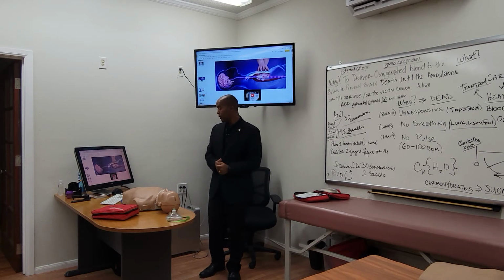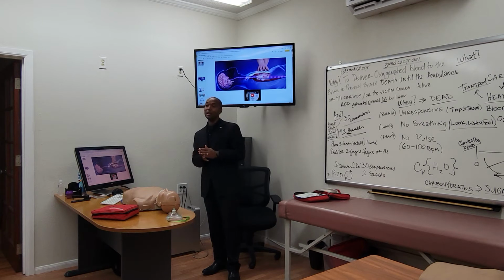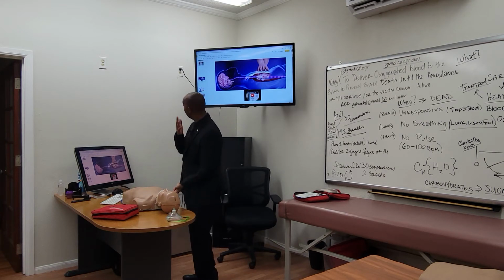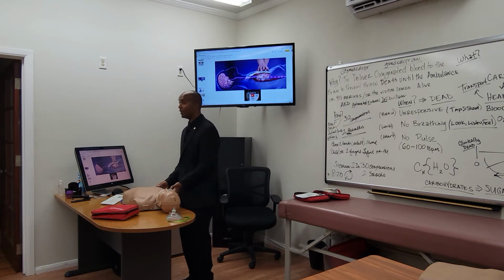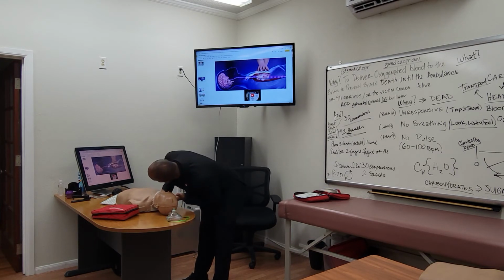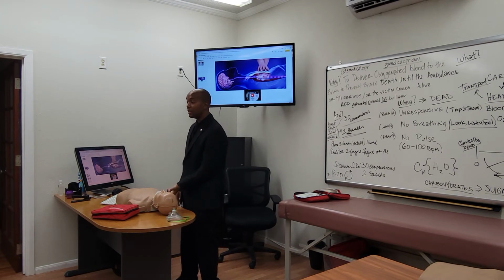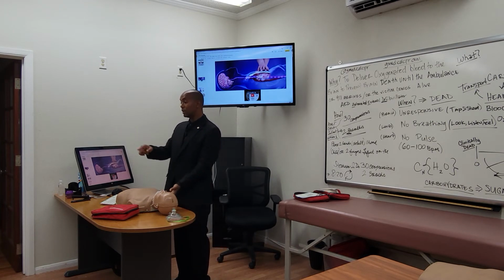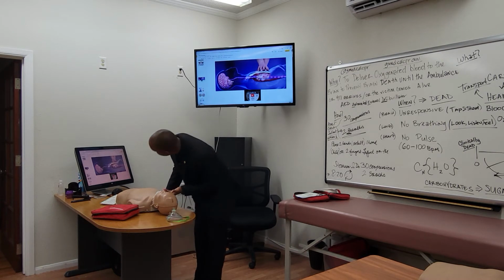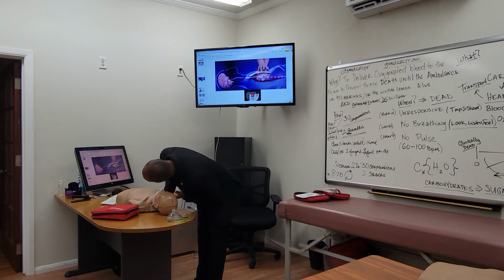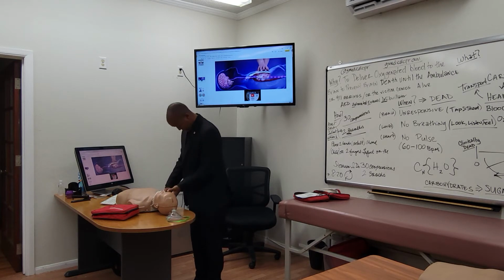Okay? All right, so with all that being said, we're checking for a pulse, listening for breathing, listening for oxygen, watching the rise and fall of the chest like this. 1,000, 2,000, 3,000, 4,000, 5,000. Let's all do that. Two fingers on the side closest to you, right? No, the other closest to you. With the hand that's closest to the head, take your ear, put it over the nose and mouth. Look at the chest. 1,000, 2,000, 3,000, 4,000, 5,000. Okay?